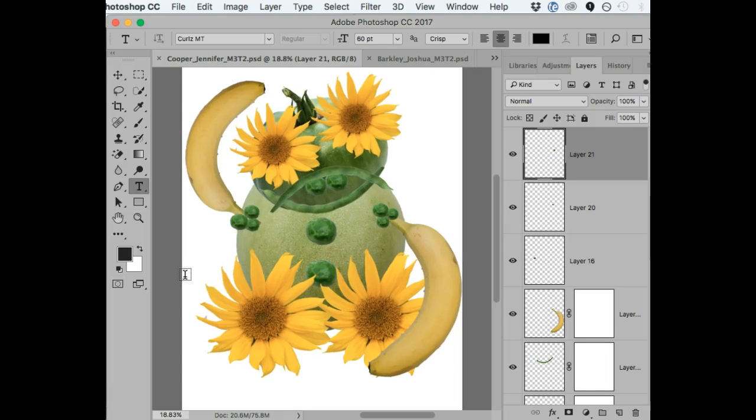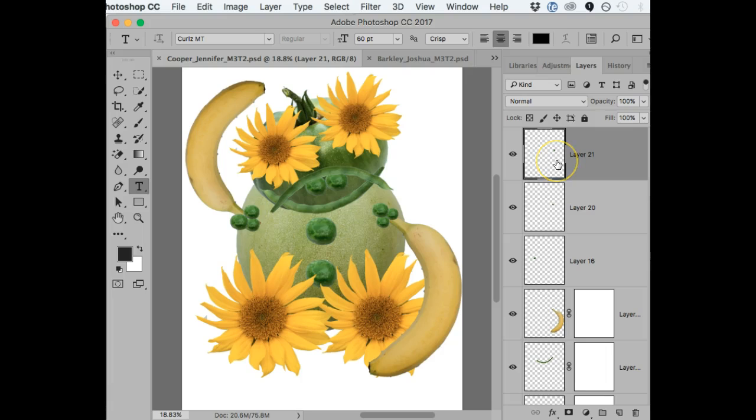Yeah, Photoshop is a little overwhelming. In terms of all of the tutorials, we always have a lot of stuff in our classes, and sometimes it's a little much. So I would definitely use the video in the instructions for this assignment, the M3 Task 2 instructions, that video for how to set your character up.